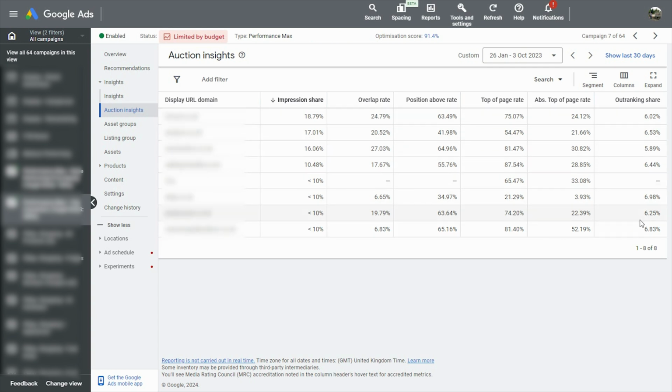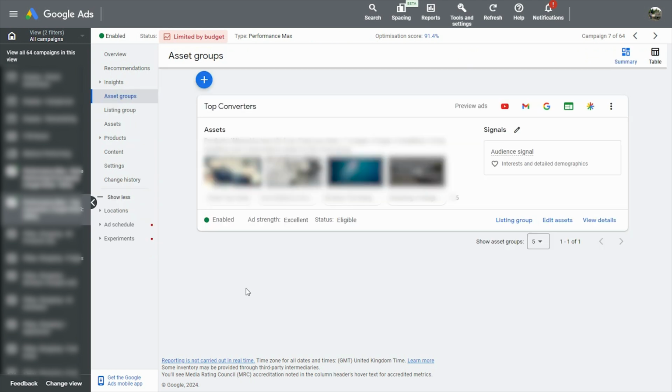Returning to assets, just because Google says you should add assets into your PMax campaign doesn't necessarily mean you should. Effectively, if you don't add in any text, videos or imagery, you can still provide search signals, but you have a listing group within your asset. Your asset group is your filing cabinet, and within that we have our listing groups or our shopping ads. So what you can do is create a blank asset group, put the signals in for the keywords we're looking for, the interests and demographics we're after, and then just create the listing group.